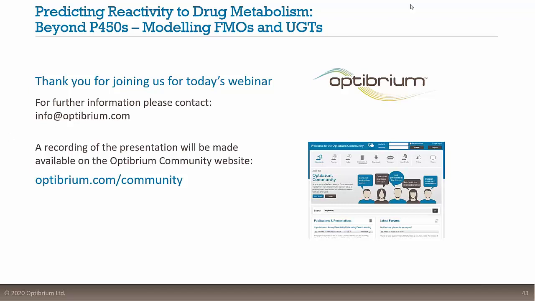And here's where another element of our collaboration with LASA Limited becomes very important, because with the Direct Nexus module that we work in collaboration with LASA to include within StarDrop, one can take the products from the models that predict metabolism and actually run them through Direct Nexus to see if any of them trigger sort of alerts for Ames mutagenicity experiments. So that combination has a great deal of potential.